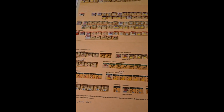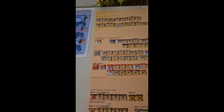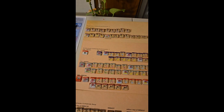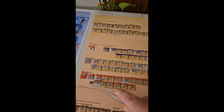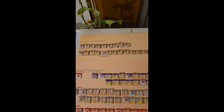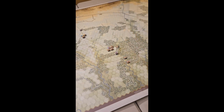Here's our setup over here, which we've done already. Basically, Ramseur is on the board with some cavalry, and then we have the Confederates up here that are going to be coming in later on. That's going to be the rest of Early's army: Gordon, Rhodes, Breckinridge with Wharton coming down from the north, and then more cavalry coming in there as well. So there's going to be a lot of cavalry engagements to the battle and to everything here.